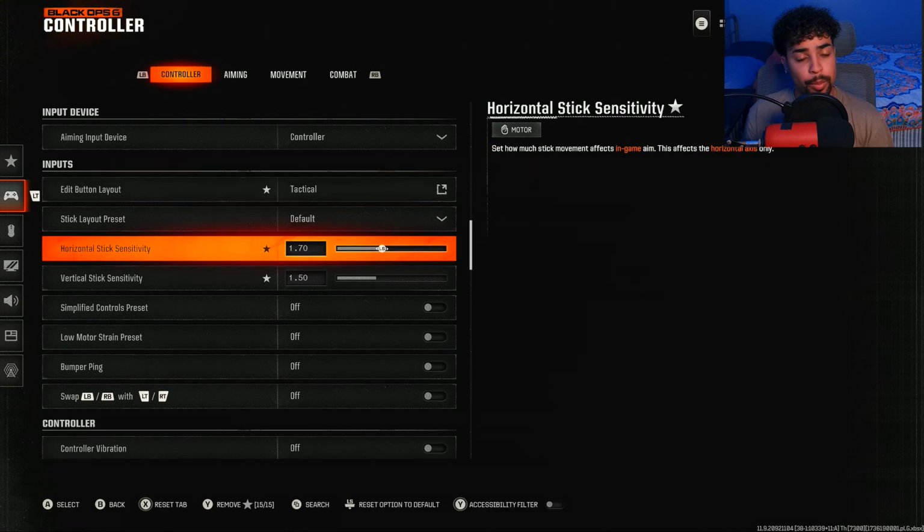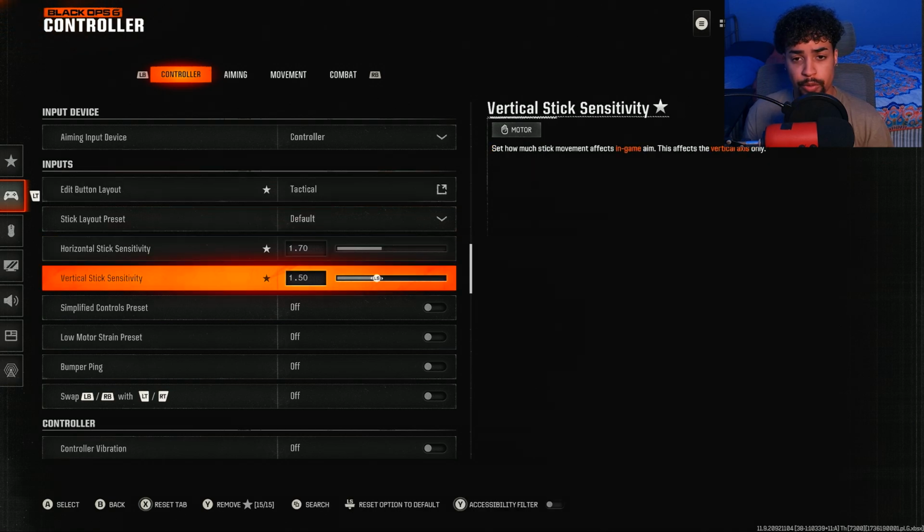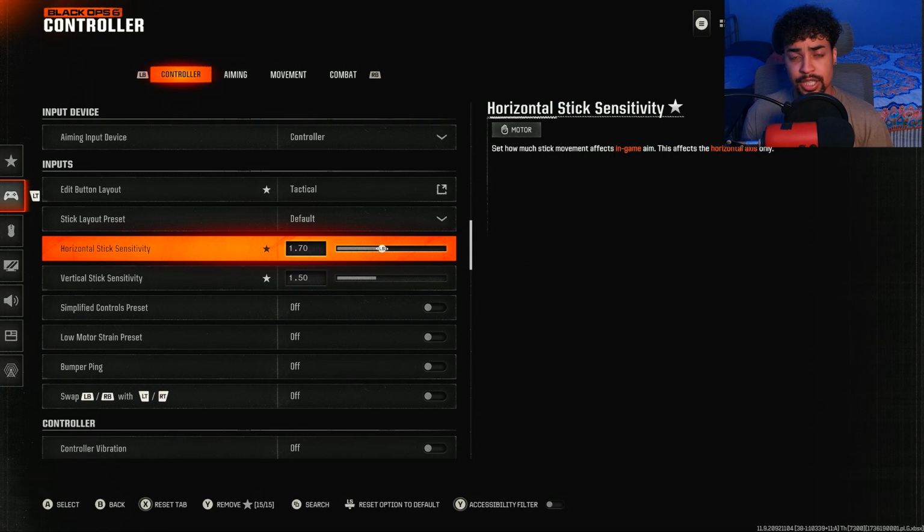Horizontal, I'm running a 1.7 and vertical I'm running a 1.5. This I feel like is the best section. This is around maybe a 7.5 sensitivity or so, somewhere in there for the old sensitivity before they changed it. And I feel like this is very solid. It's somewhat fast so you can turn on people if they're shooting you in the back, but slow enough to where your sight isn't just zooming past people and you start missing your shots.